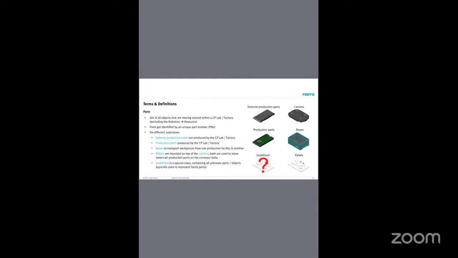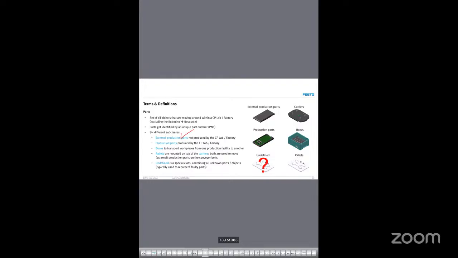And coming to the terms and definitions. In a factory, what are the workpieces moving? We call them parts. And we have different types of parts.